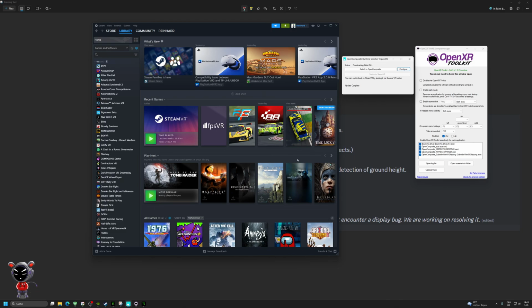But yeah, what does this little software do? It basically changes OpenVR games, which don't support OpenXR. It's overwriting the runtime. And this little program, sometimes it doesn't work. Like with Race Room, in my case, it just doesn't work. And the thing is that Race Room doesn't support OpenXR natively, so you're basically hooked to OpenVR. But yeah, that's the thing. You have to find the sweet spot for yourself.